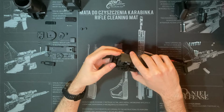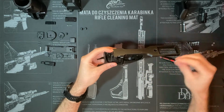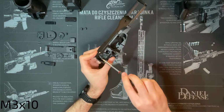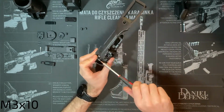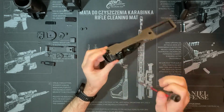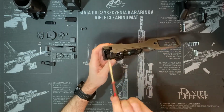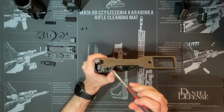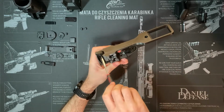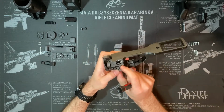You can put it from the top like this, press it in place, get another M3x10, put it into this hole and tighten. Back it up a little to make sure that it's not binding, and it should be tight but not so tight. So if it binds, just back it up a little more, and it should work like this.